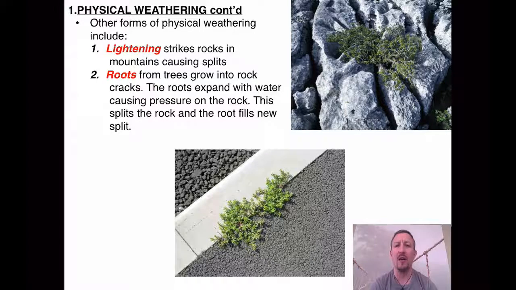Also, roots. How often have you seen a tree root in a pavement that's actually broken up the concrete? Now, this uses the concept of water expansion. The root is able to go through fine little cracks, and then it fills up with water. As it fills up with water, it's under huge pressure, and that pressure forces the rock out, and then it moves on into the next bit and forces it out. The result is like having a jackhammer or a jack underneath a car pushing open the rock. So you can see here that the roots have got into the crack and they've pulled it apart just by the process of water.